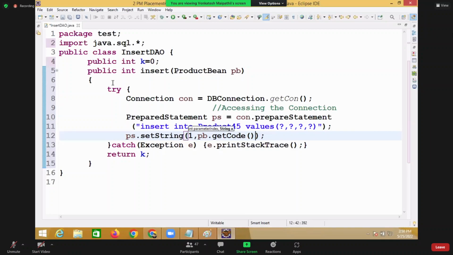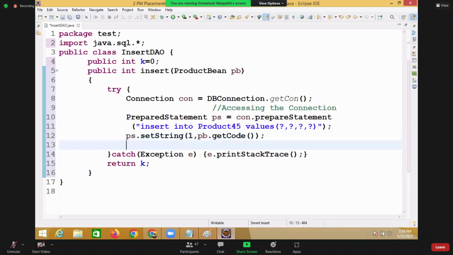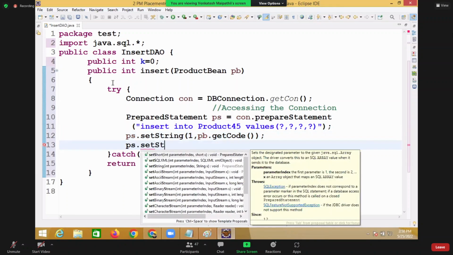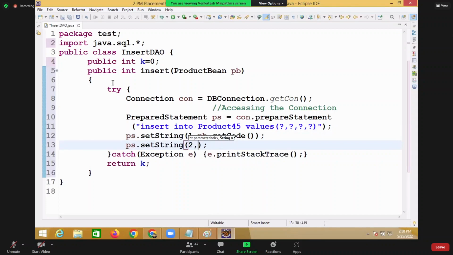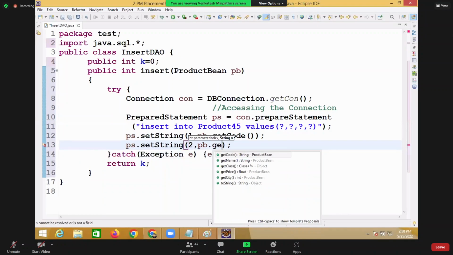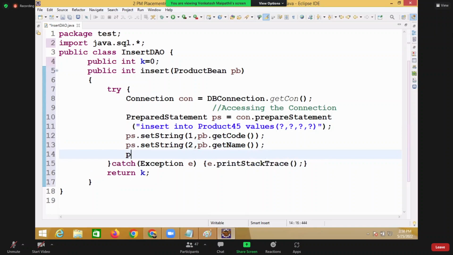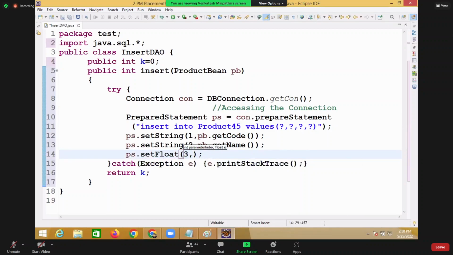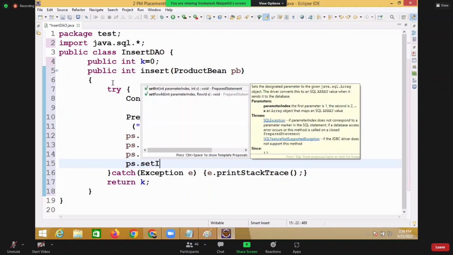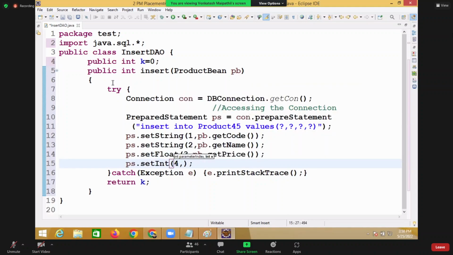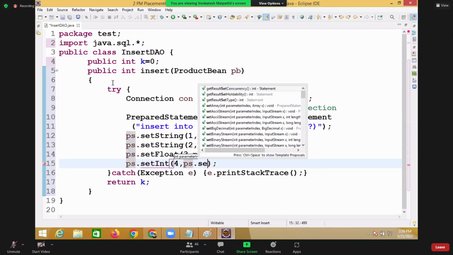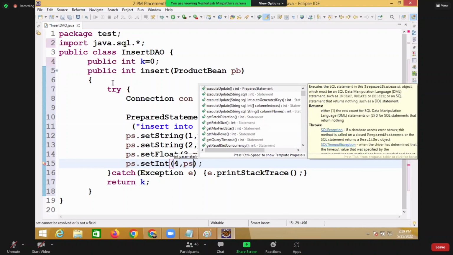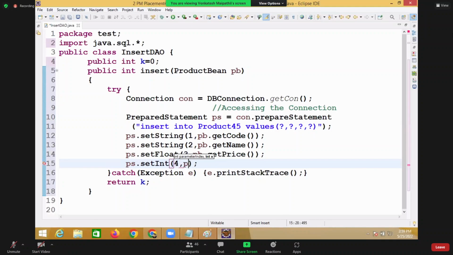From bean, we are loading into the prepared statement. ps.setString parameter index 2, pb.getName. Now ps.setFloat parameter index 3, pb.getPrice. Now ps.setInt parameter index 4, pb.getQuantity. Right.